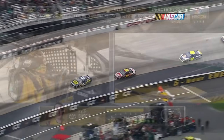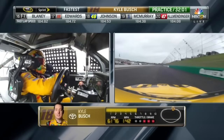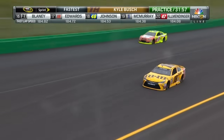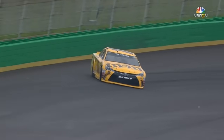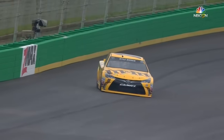What a great job. Good note for Kyle Busch. He won both prior races as he's got his hands full. Good out back. Wow, that was a save. That was a great save. Difficult it is. Look how sideways Kyle Busch is. That car's crashed. For most people, basically crashed. He's putting down its own tire tracks.